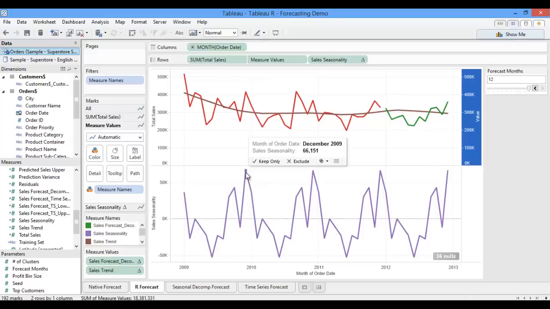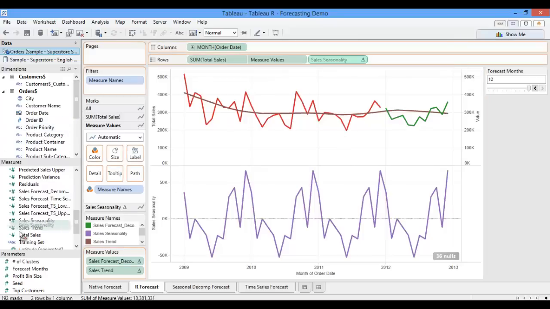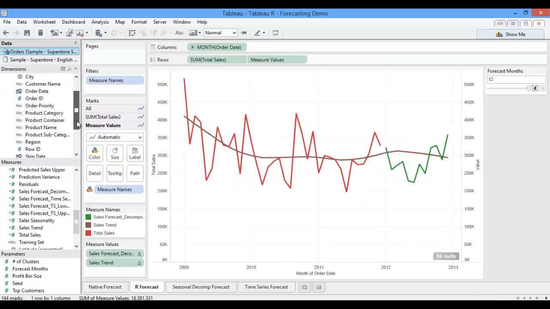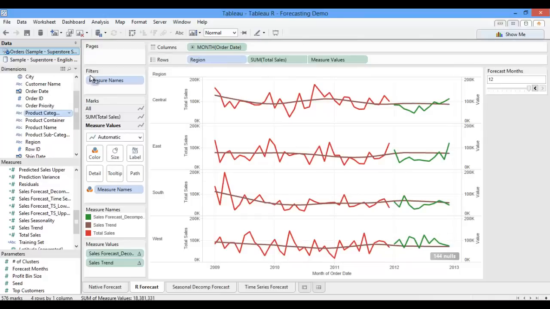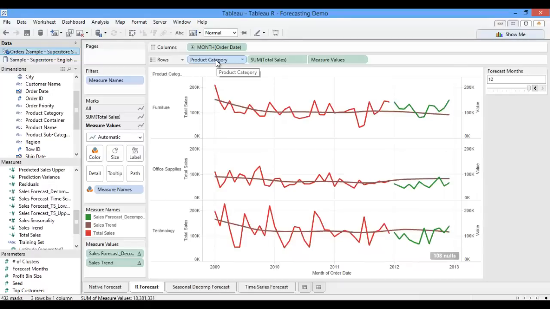Even with these more complex forecast models, I can continue to use basic Tableau functionality to gain additional insight. I can pull seasonality out of my chart, and I can focus on my forecast values alone. I can then bring in other fields, like region, onto my rows to see a separate forecast for each of my regions. I could also bring on something like product category instead of region and see a forecast for each of my product categories. I can leverage R here for the complex statistical forecasting and modeling that I need, while still creating impactful visualizations in Tableau's drag and drop interface.